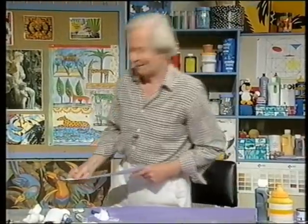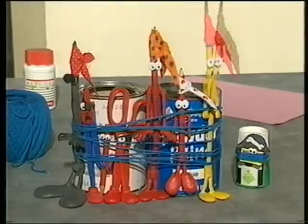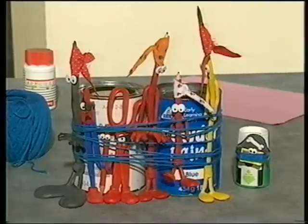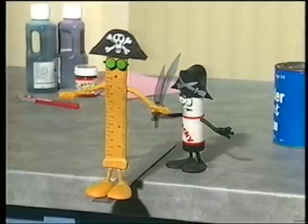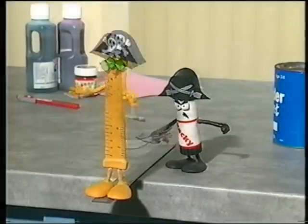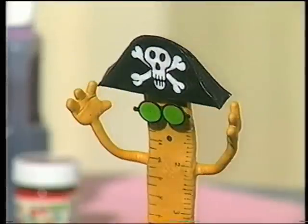Hope Tacky doesn't take any prisoners. Anyway, let's put the new island on display. Oh, now she's going to make Rex walk the plank.